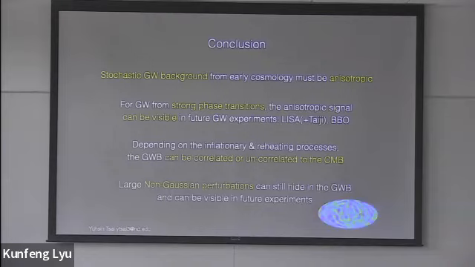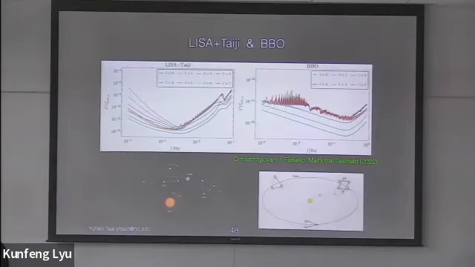Any more questions? So when you talk about BBO being like throwing a bunch of LISAs up in the sky, are you talking about putting a bunch of triangles up, each of which only talks to itself? Like you only have lasers going between the 3 points of the triangle, or?